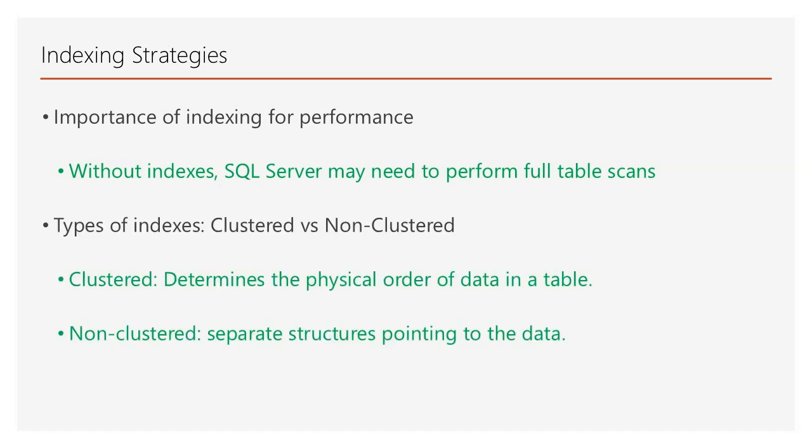There are two main types of indexes in SQL Server: clustered and non-clustered. A clustered index determines the physical order of data in a table, and there can be only one clustered index per table. Non-clustered indexes, on the other hand, create a separate structure that points to the data. Understanding when to use each type is key to effective indexing. When creating and managing indexes, it's important to follow best practices. This includes avoiding over-indexing, as too many indexes can slow down data modification operations, and regularly reviewing and updating your indexing strategy as your database and usage patterns evolve.